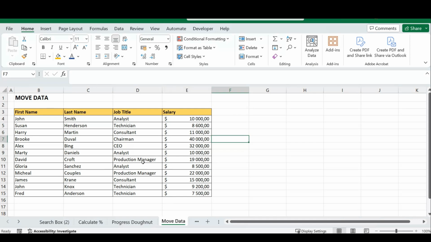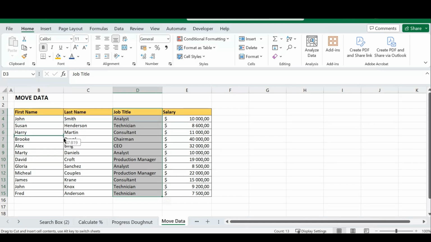So this works quite simple. I'm going to select, let's do our job title section over here. And from this, I'm going to hit the shift button on our keyboard, and then I'm simply going to drag this data. So you can see the boundary where this data is going to be set. So let's just search for this boundary so that everybody can see exactly where we want to set this data.